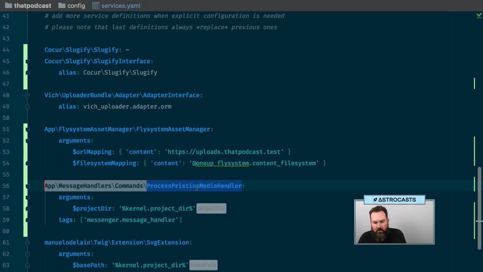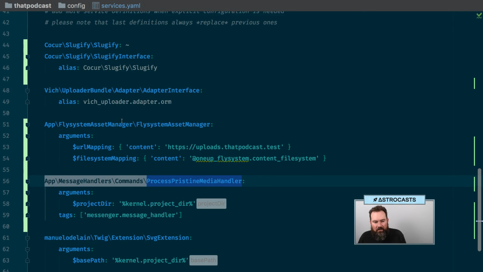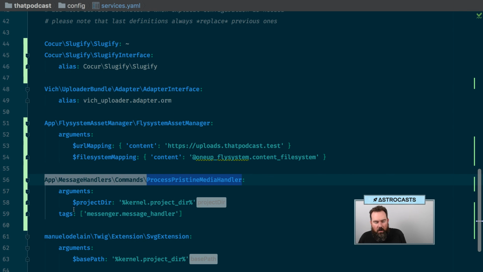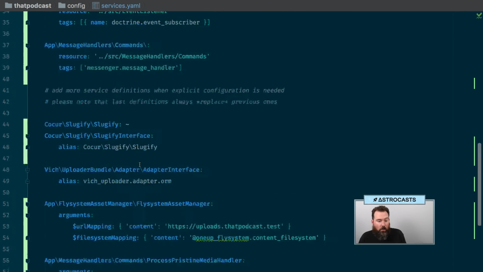Because I've defined this specific class to have an argument override, it's not inheriting the tags from this namespace. I'm not sure if that's expected behavior or not. It's definitely not what I expected. So I don't know. That's something I might have to bring up with the Symfony team because this is annoying.